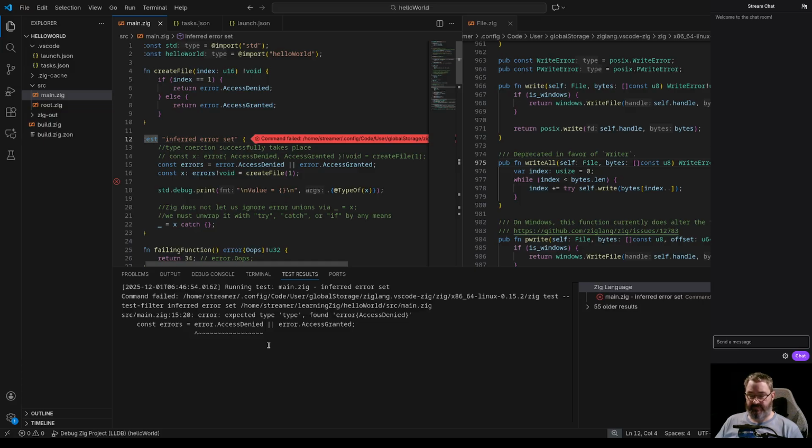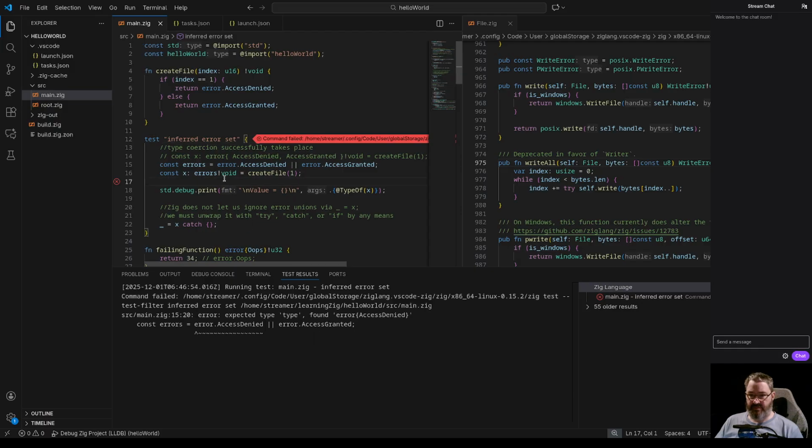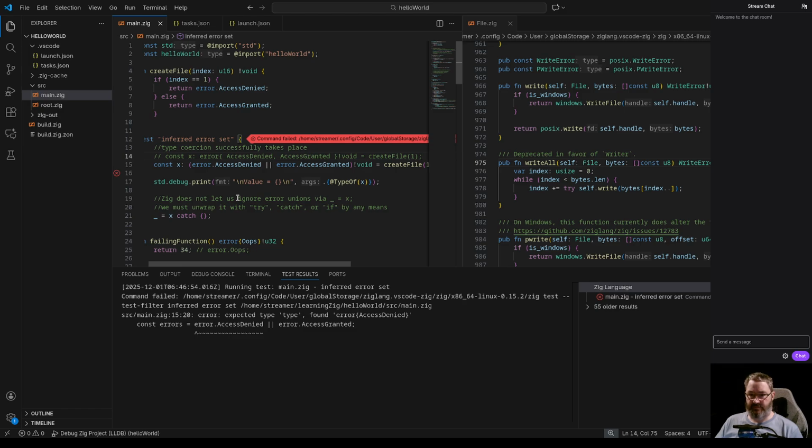Expected type found. It expected a type, but it found error dot access denied. Yes, that is the exact same one.